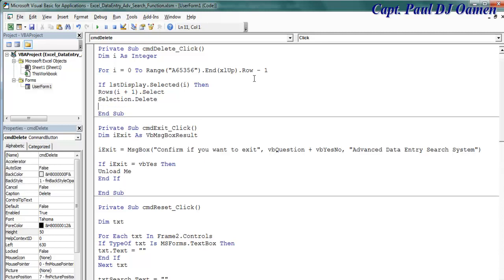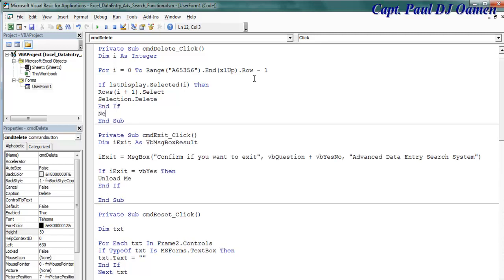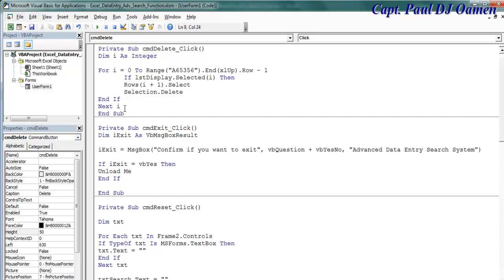There, and we say end if, and let's get I nested there. Okay, just get it indented a little bit, and there we go, guys. Those are my lines of code for the delete function.